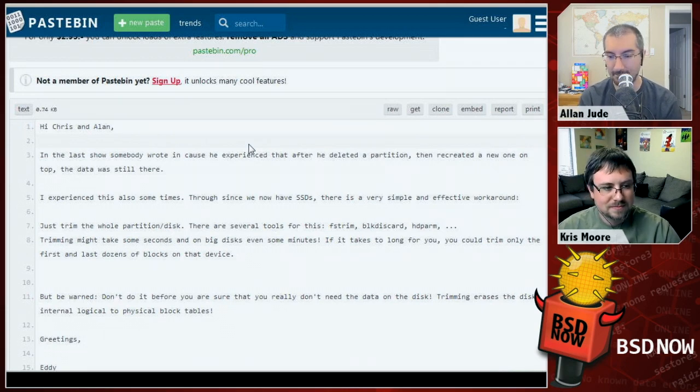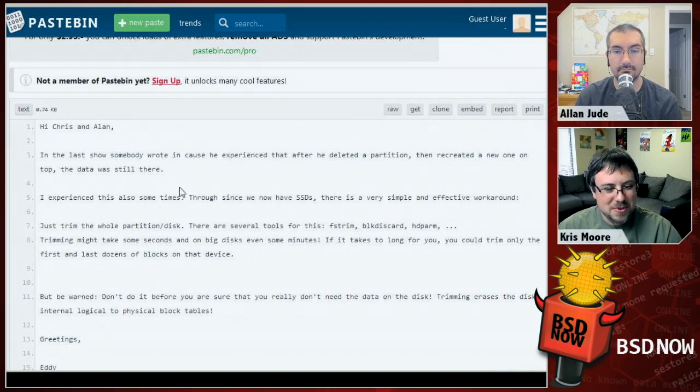But yes, to this end, I was actually looking at making a gpart clear command or something that would just overwrite the first and last 1 megabyte of a disk or partition or whatever, to make sure that you could nuke those things without having to wait to overwrite the entire hard drive. Yeah, I would find that useful to have. Add that to gpart. Yeah, that would be good. That's maybe one of the things I hope to do for the FreeBSD Storage Summit that's coming up in California.